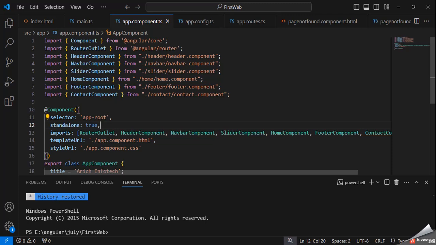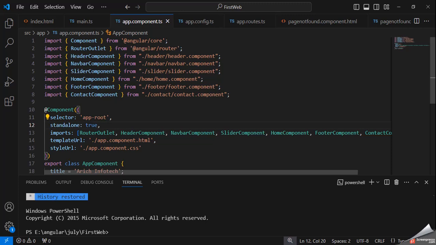It means it does not depend on any other component. In previous versions, before version 17, like version 8, 12, 13, and 16, we used NgModule, and all components had to be declared in the NgModule. That was another TS file, the app.module.ts file, where we declared all components and modules.